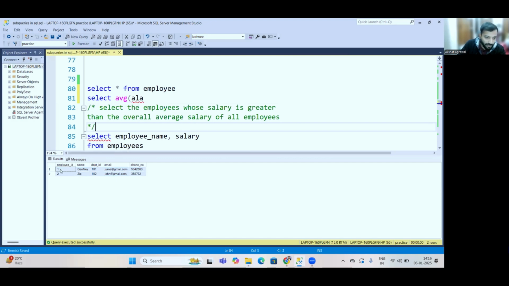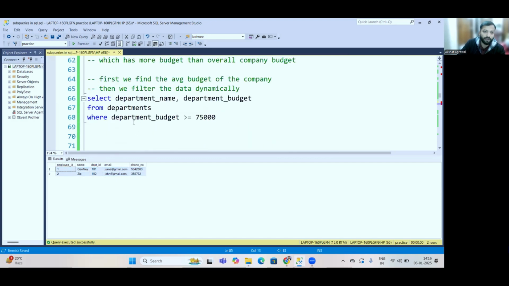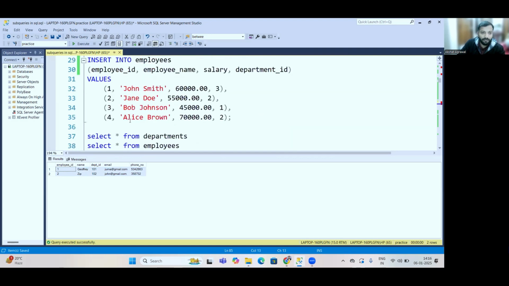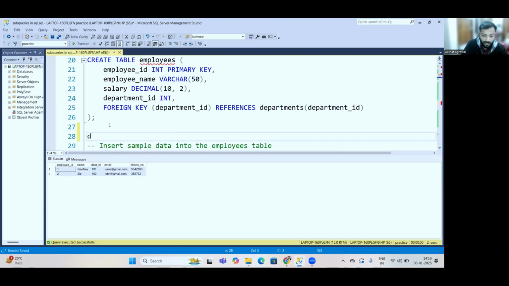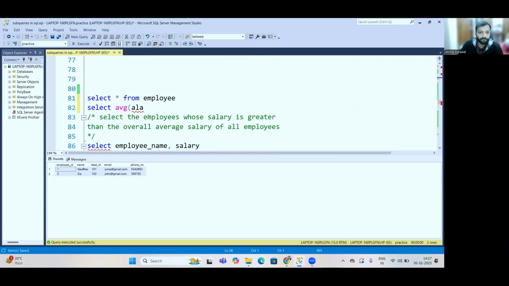Okay, I think there is some misunderstanding here. This table has been updated for some purpose. Let us delete the table and create it again. So what I will do, I will just quickly drop the table, drop table employee. Okay, it's not employee, it's basically employees. That was the challenge. Okay. My apologies. So this is the table which I'm going to use, right?